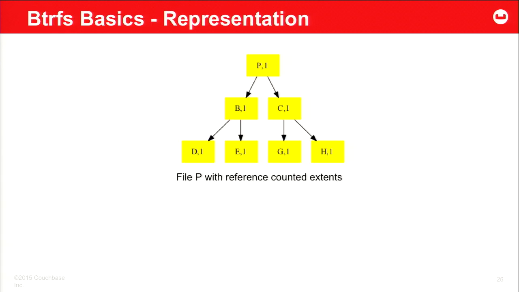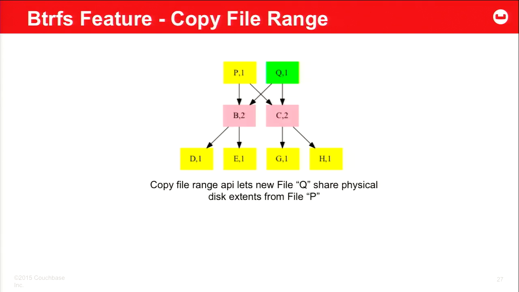And to explain what this file cloning feature of Btrfs is, let's have a quick look at the way Btrfs file system represents disk blocks and extents. So what we are looking at here is, let's say, a file P, which is a gross simplification because Btrfs uses extent trees and stuff like that. But for simplification, let's say this is a file P. You see those numbers next to those blocks, those nodes, which are basically reference counts on the number of accesses that are there. This will work typically if you have a representation that is a directed acyclic graph, which fortunately most file systems are. So with this, you can do something like a copy file range.